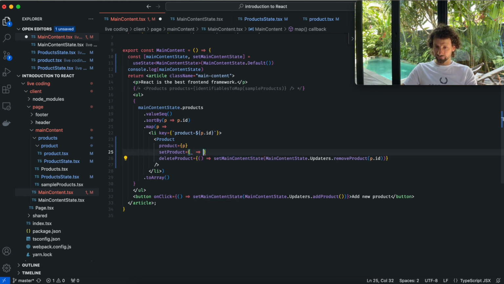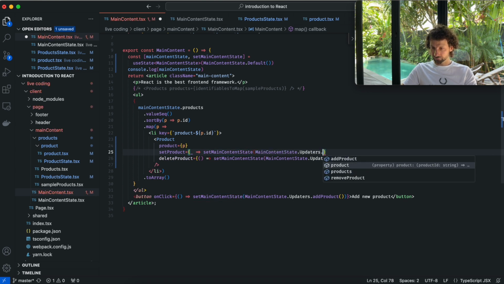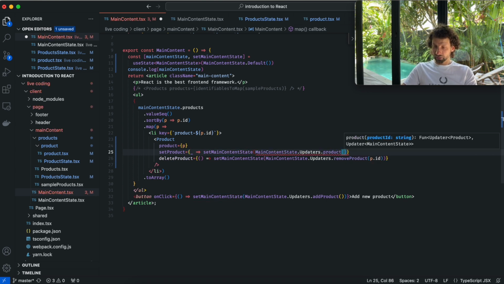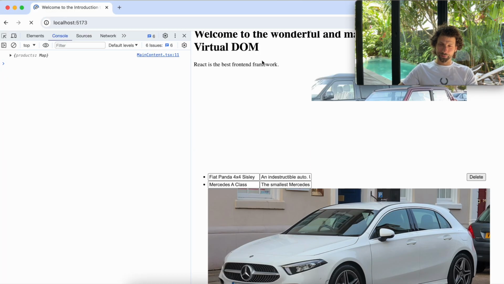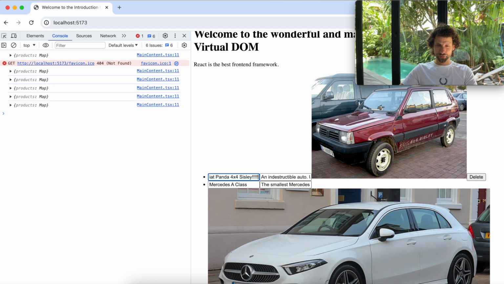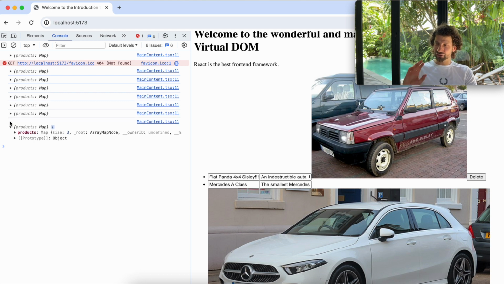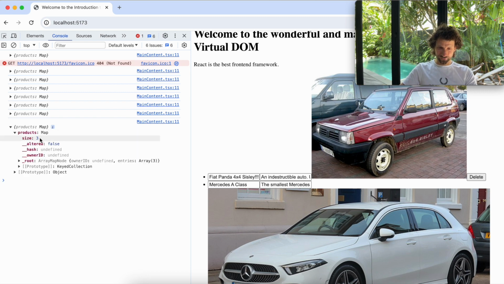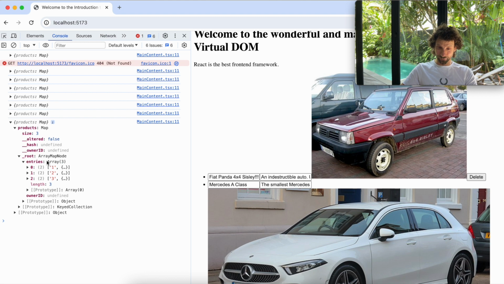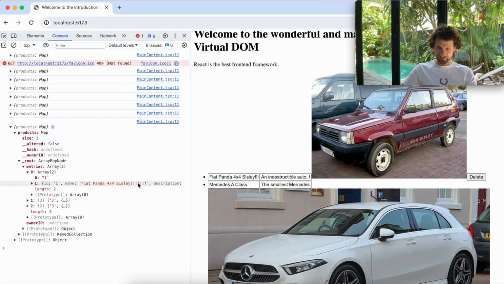And well, I do have to set the main content state. I do have to change a product. The product ID, well, is the one coming from the map. The updater to the product would be underscore. And that's kind of it. So probably it does work. Exclamation marks, yes. And now you can see, first of all, there is no copy of the product inside the product widget itself. And second, all information about the products is stored exactly once in the main content state, and you can see the exclamation marks.